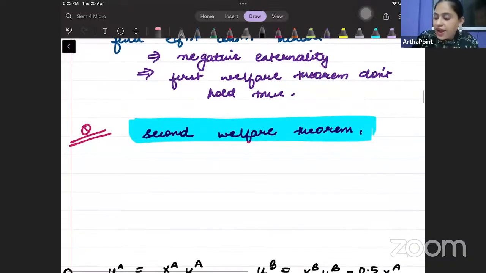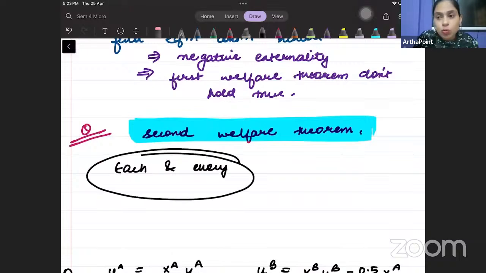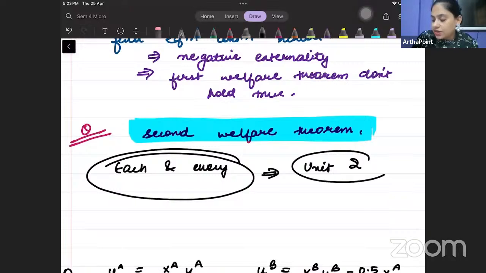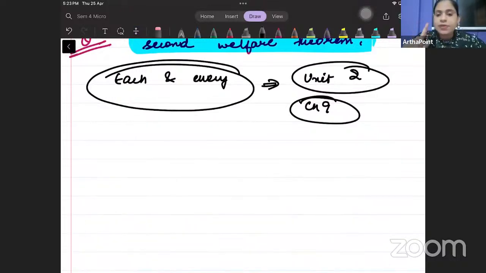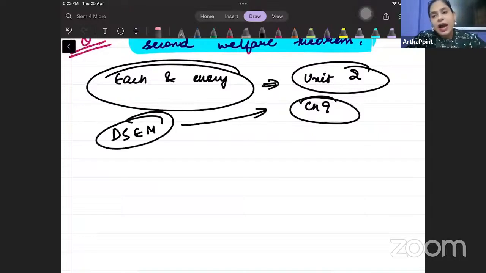But after this, each and every numerical, whatever numerical is in chapter 9, whatever numericals are present, you have to do much more of those numericals. So I have tried to provide recorded solution to most of them. But if you have doubt in any of those numericals, whatever numerical is present in chapter 9, DSEM, any doubt you have, I want to go ahead and I want to clarify those numericals. Because that is very, very, very important from exam point of view. So the chapter is not very theoretical. In theory, there is nothing in any of the exam. As much paper comes from this unit, it is going to be completely numerical based. If you have any doubt in any of these numericals, I can go ahead and answer them. Anything anyone wants to ask. Any doubt you have.